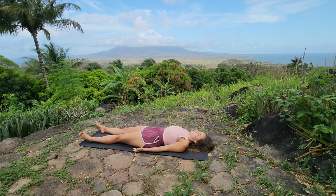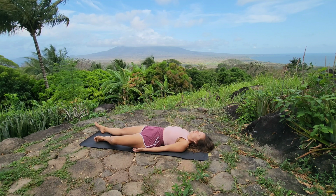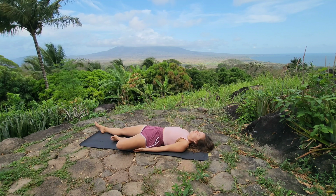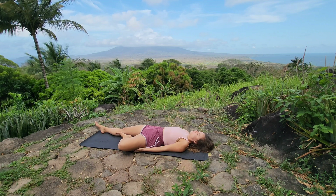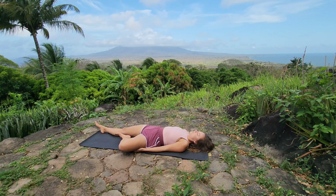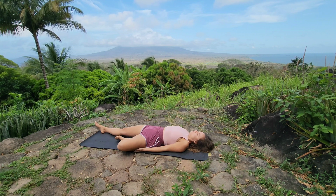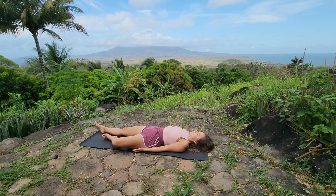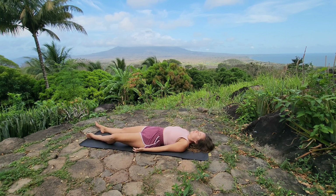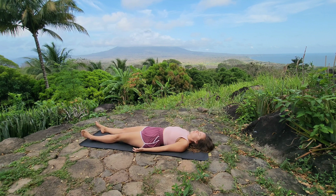Let's add the foot. Slide your leg up, knee moves out to the side, and then gently pause and scoop your left outer foot up towards the sky, almost like you were trying to show the sky the bottom of your foot, and then gently relax out long as you extend, relaxing the bottom of the foot and the ankle. Take a moment to breathe here, a moment to be.